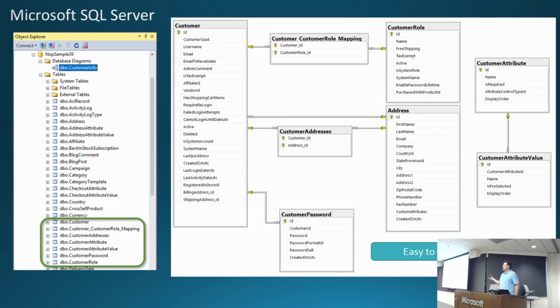So when it comes to exploring any product, I tend to look at the database first before looking at data access layers to see if it's even worth pursuing further. It's a very easy to follow architecture at the database level. It does map pretty close to how the data access is lined up.